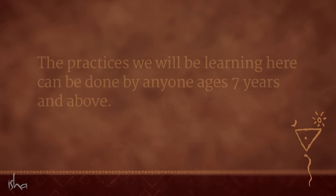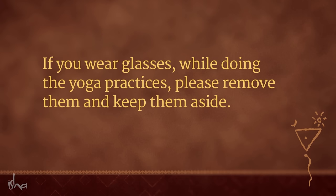The practices we will be learning here can be done by anyone ages 7 years and above. If you wear glasses while doing the yoga practices, please remove them and keep them aside. Sit comfortably in a cross-legged posture. Keep your spine comfortably erect.